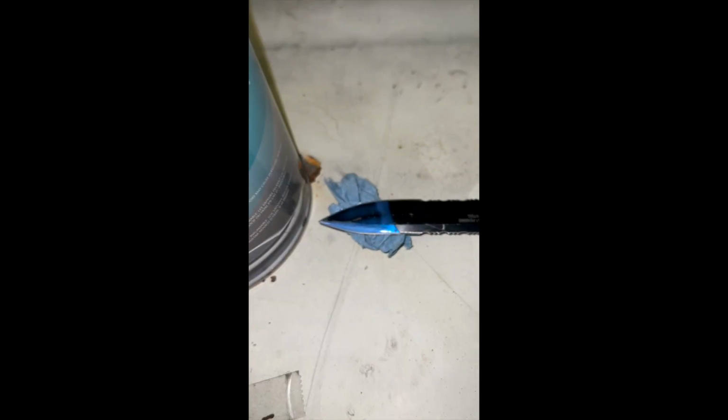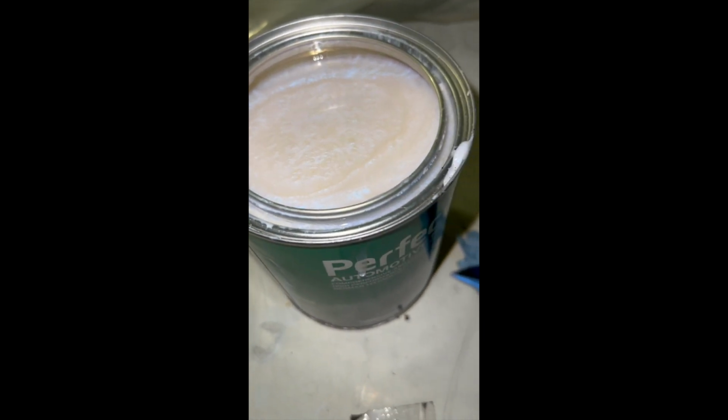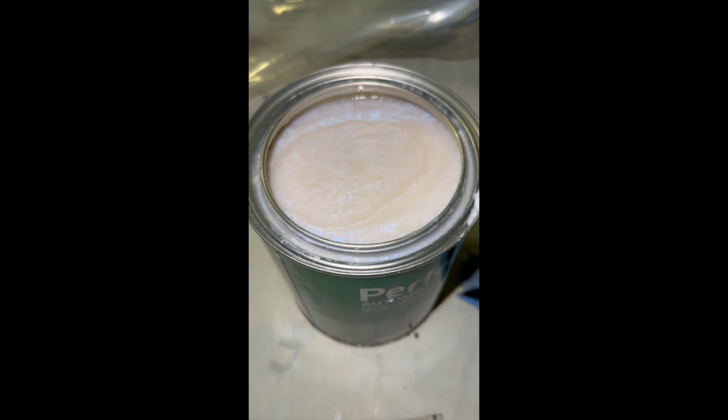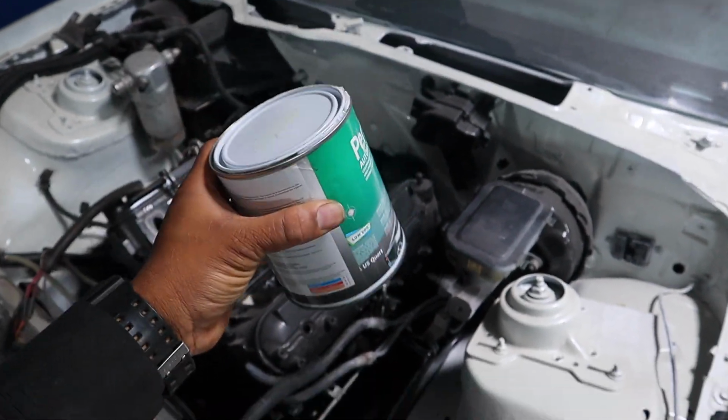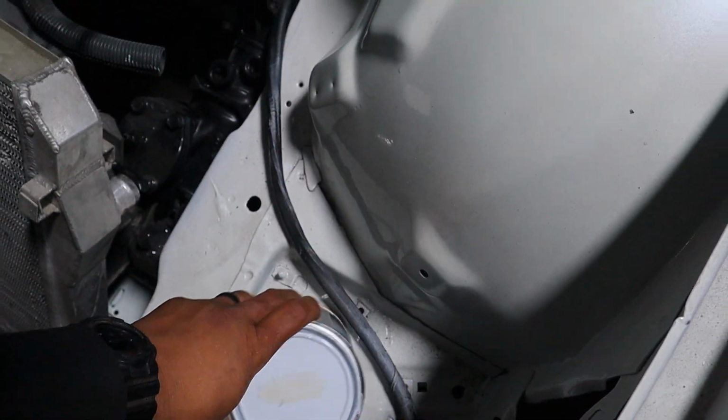And then the rest of the car gonna be this. So is that too much blue? Damn, what you think, bro? That's just the clear coat. So you put a white base and then you add these for that effect. I shook it up so y'all gonna be able to see it. This was originally the paint that I was gonna rock with.